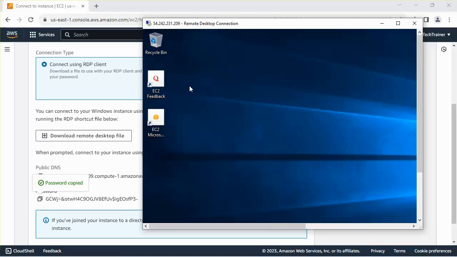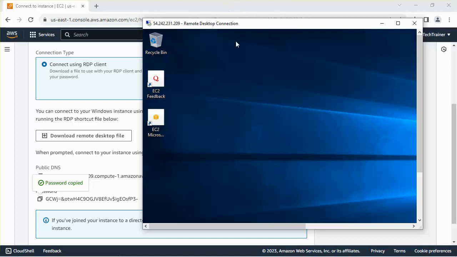The security group needed to have an inbound rule for RDP. In this case, I want to allow traffic to come from any computer out there on the internet, potentially. Of course, only the one that happens to know the username and the password would be able to log into this machine.